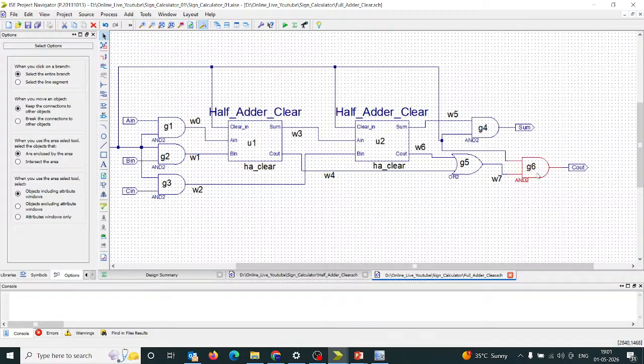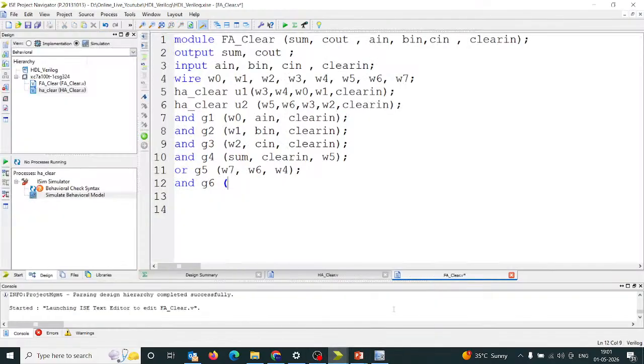I think this is clear. So C out is basically W7 and clear in. Okay, so your code is done.